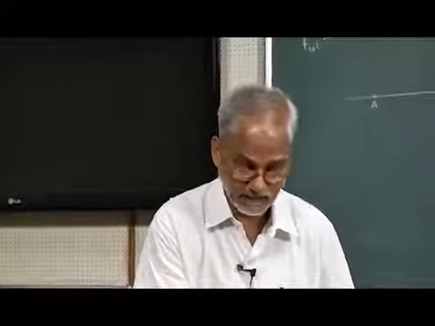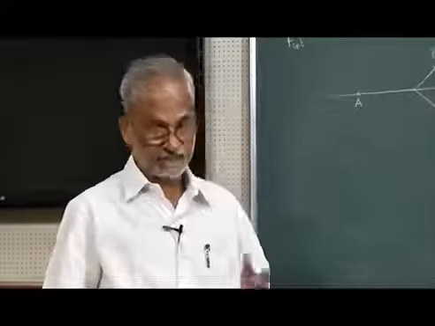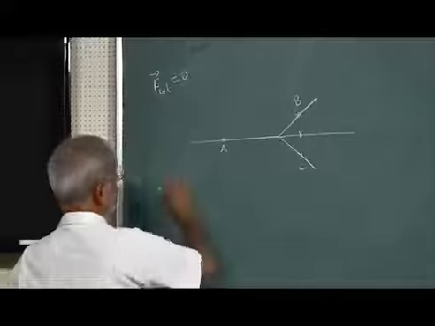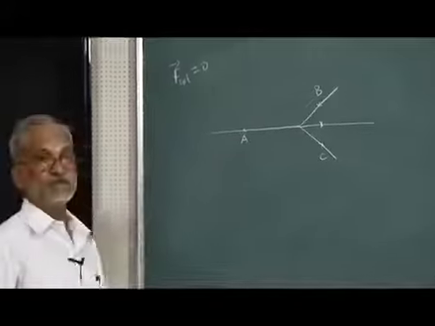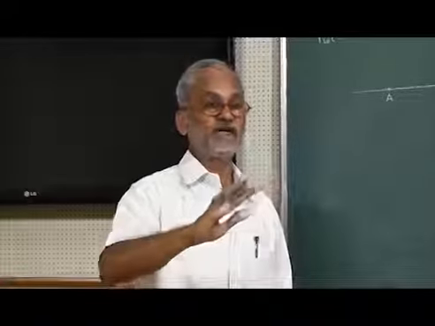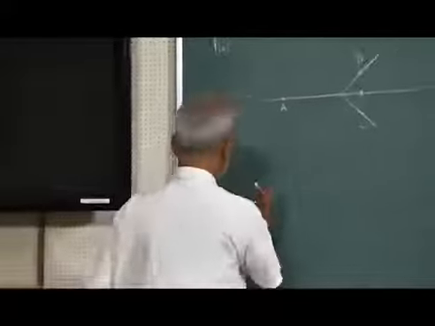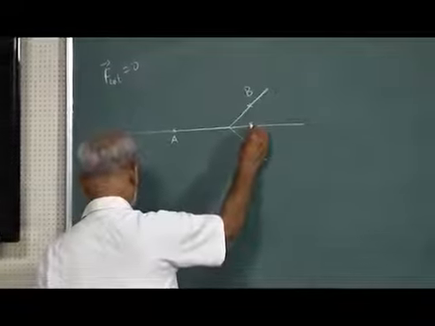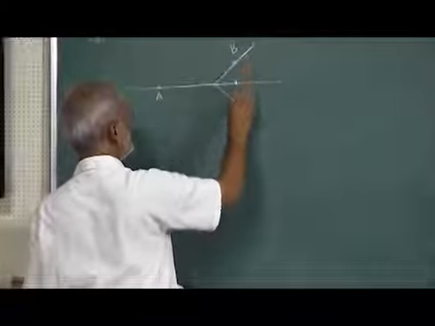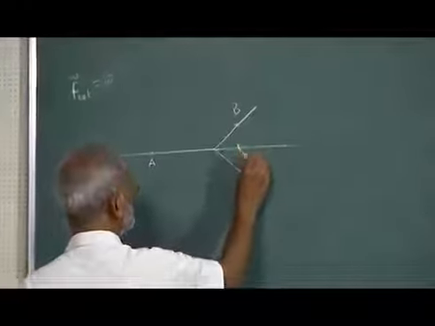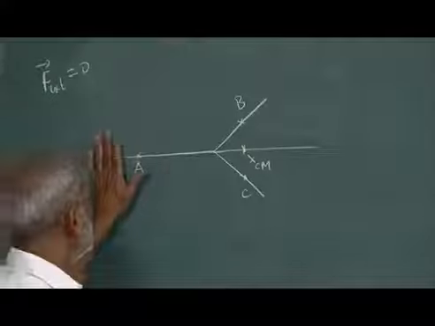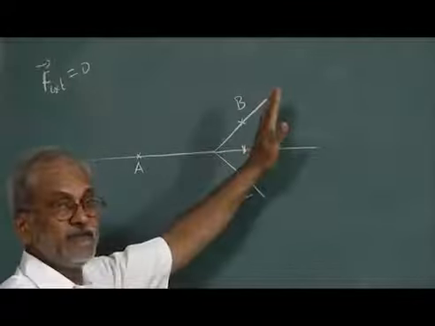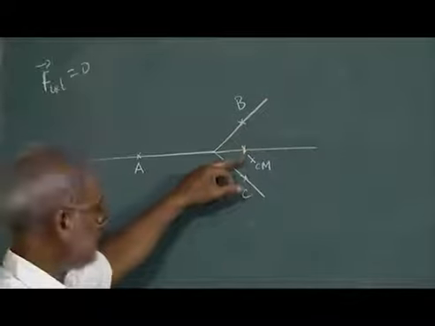Now, we will work out a simple problem, you can treat it as an illustration, and before that we will make a few comments. When a system of particles is represented by the center of mass, we have the following scenario. The motion of the various parts is separated into the center of mass and the motion of the particles. These particles B and C move with respect to the center of mass. I will just call this x center of mass. Let me repeat, forget about the earlier portion. We have now these two particles B and C which are moving. The center of mass is somewhere here, located at this particular point.